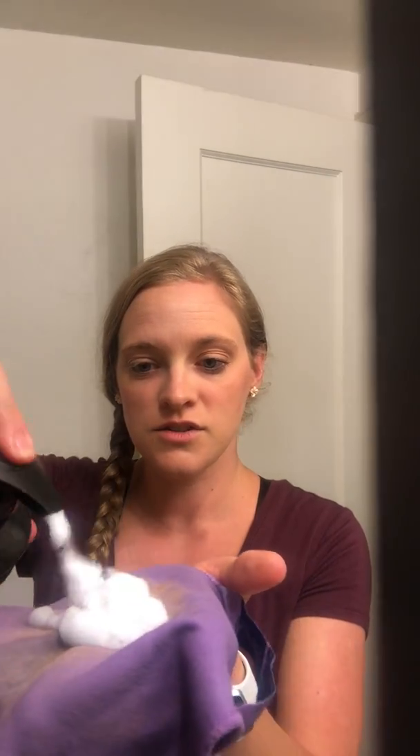You can use some Castile soap — I've got some Norwex foaming hand soap here — just rub a little bit of that on. If you have any of our laundry detergent powder, you can sprinkle just a little bit of that on, and even a few days later any one of those will take those spots right out. So you can see that got a little more makeup out. Hang to dry and it's good to go by the next day.